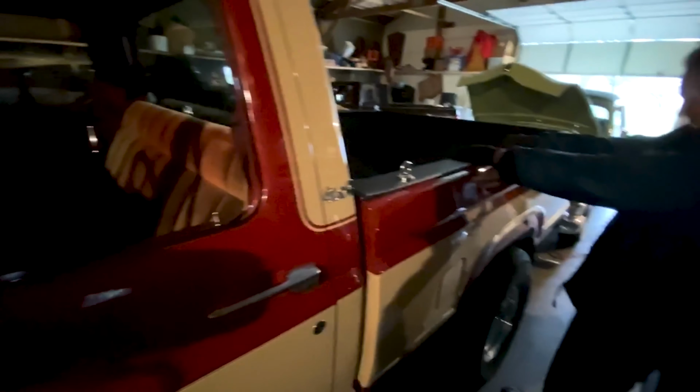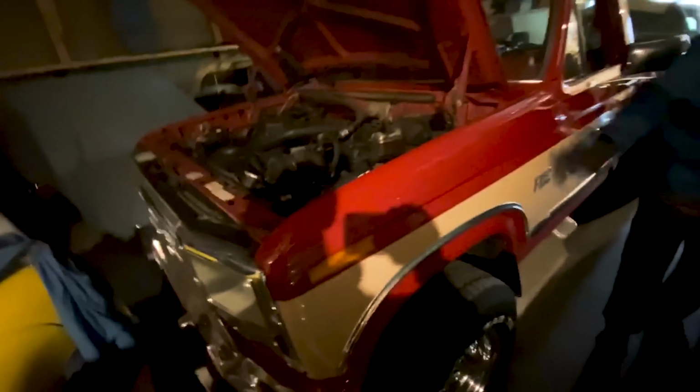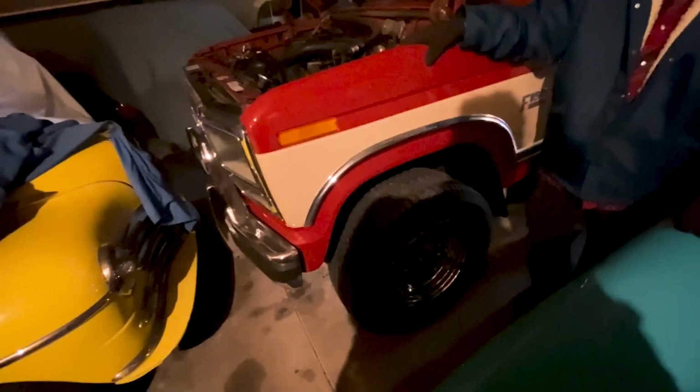Wow. That's all original inside, and the interior might be faded a little bit, but it's not torn up one bit. It's got 104,000 miles on it. Yeah, it looks like it just turned over. And we got another set of wheels and tires for it. The tires ain't the best, but the wheels are the factory wheels, and they're in really nice shape. Yeah, this is very clean. '86. I'm gonna sell every one of these cars.